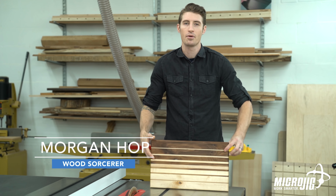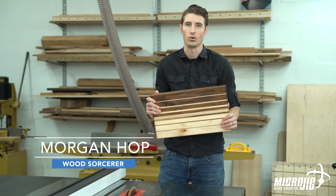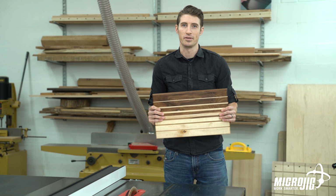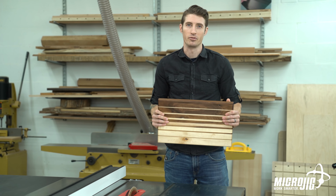My name is Morgan, and today we're going to build this two-tone crossfade cutting board. And this isn't just any cutting board. This cutting board inspired the invention of the gripper. So we're going to go through all the steps and recreate the cutting board that started it all. If you're new to the gripper, this is a great way to start making cuts and get comfortable using it.